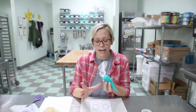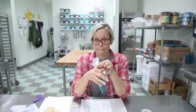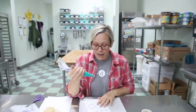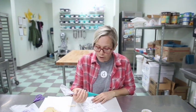The way that I would like you to hold this bag is to put this tape portion in between your pointer finger and your thumb at the top there. You'll hold on tight with your dominant hand, the hand you write with. And then the other hand is just going to be holding it steady. It's going to help keep it from moving around and give you some control. You're going to be squeezing with this right hand.